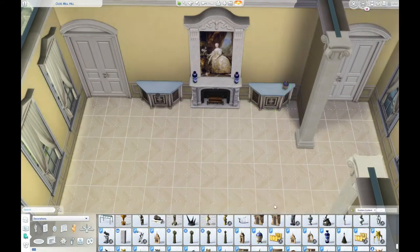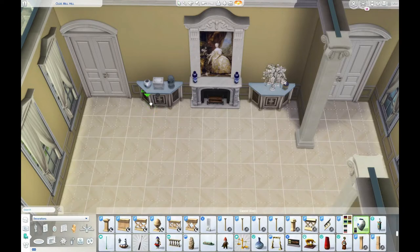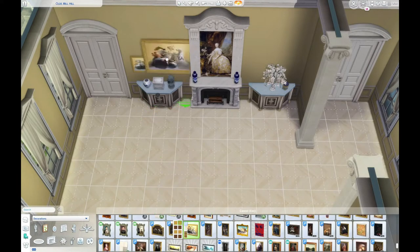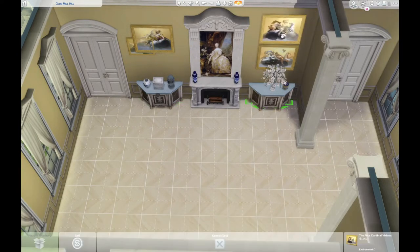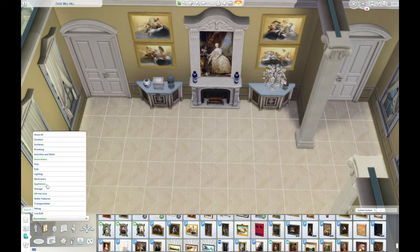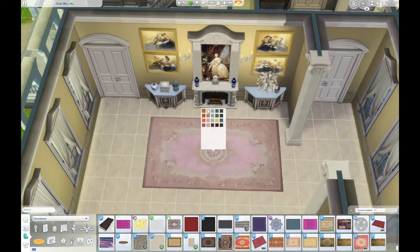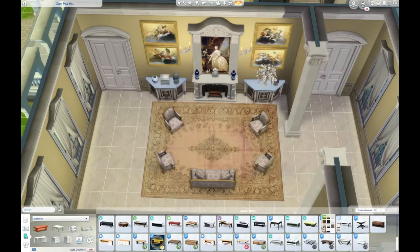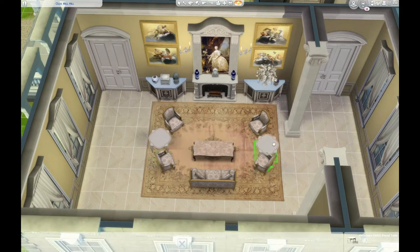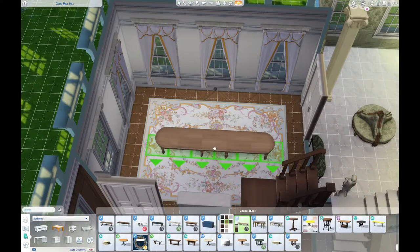This is the parlor. Later on, a space like this would have been called a drawing room and would be positioned directly adjacent to the hall and would be the primary sitting room of the family. These would be catch-all spaces where the family would hang out, have informal meals, and receive guests. I have this room extended the entire width of the house because, at this time, it was recommended that a parlor should be located with a view of both the front and the back of the house in order to keep an eye on everything going on.